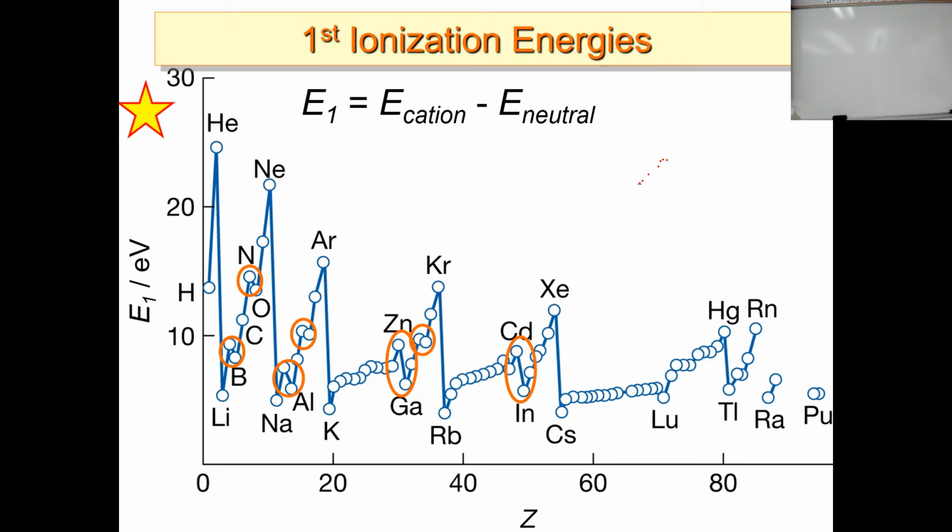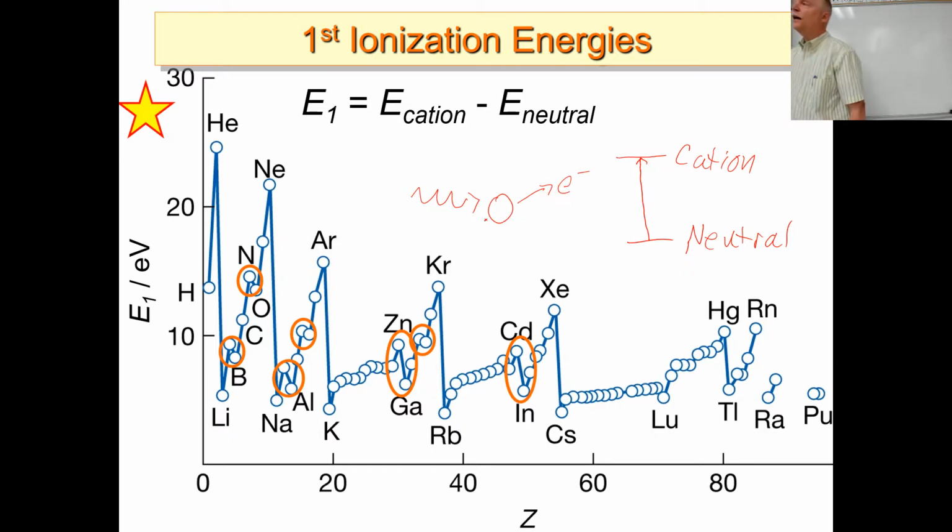And so up here we have the energy of the cation and the energy of the neutral. And so another way you think about this too is you've got, you know, the light coming, hitting the atom, and then that electron's coming off. Okay. And so you could measure the binding energy of that electron. You could also measure the difference in energy between those two. So we could do this with spectroscopy. We could figure out what that energy difference is between the neutral and the cation.